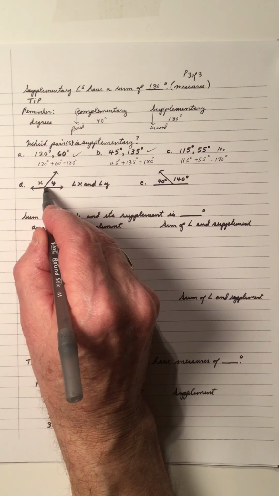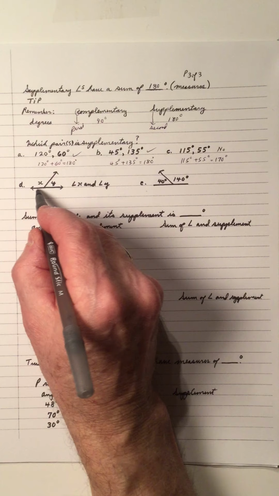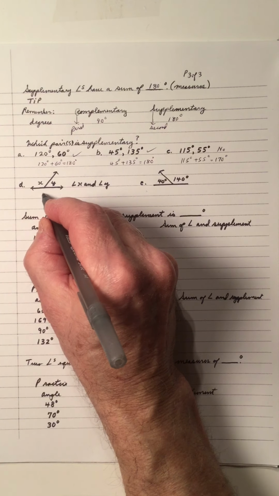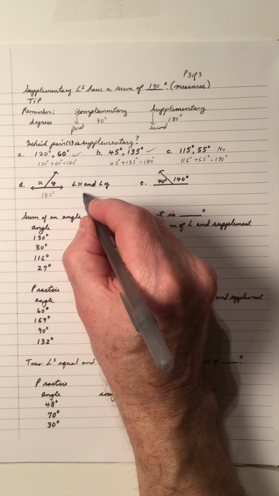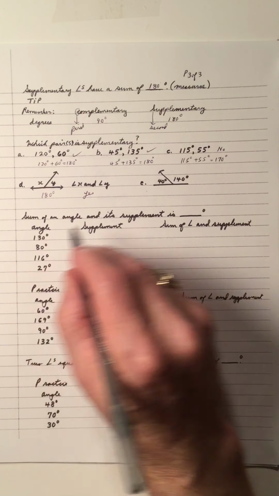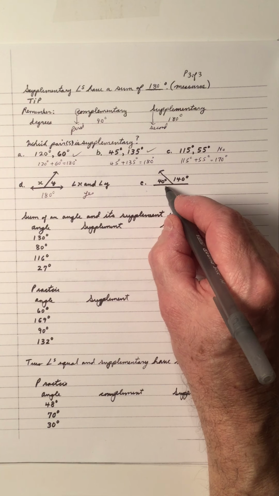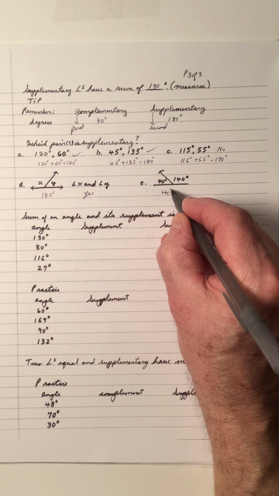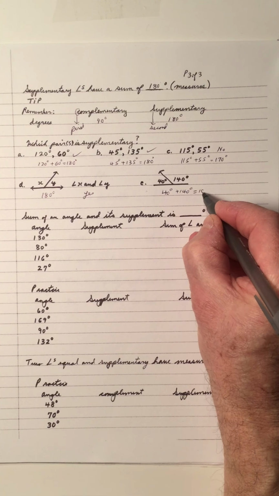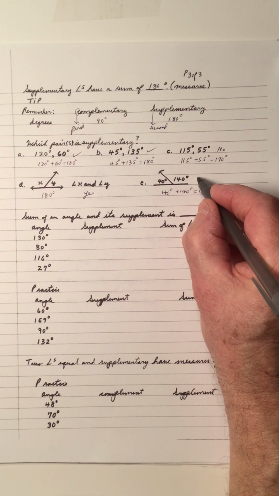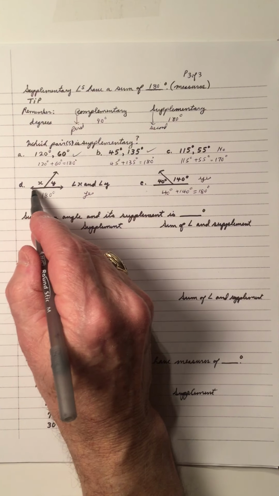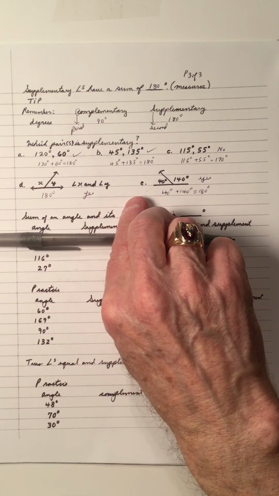D. Notice we have right straight across here, so that's a straight angle. So they add up to 180, and the answer is yes, they're supplementary. Notice 40, add on 140, and you get 180, and the answer is yes, because that's a straight angle. A straight angle is right straight across.